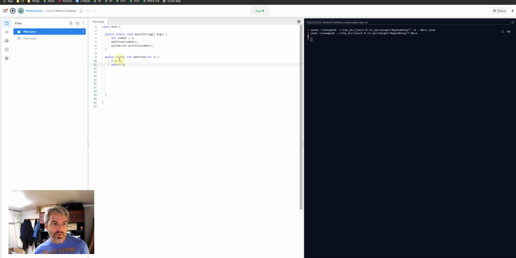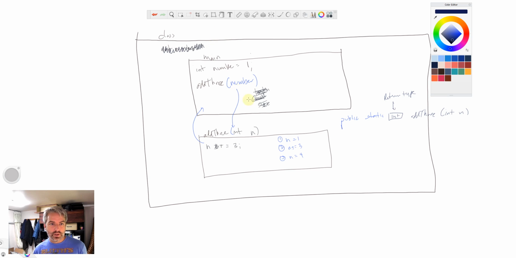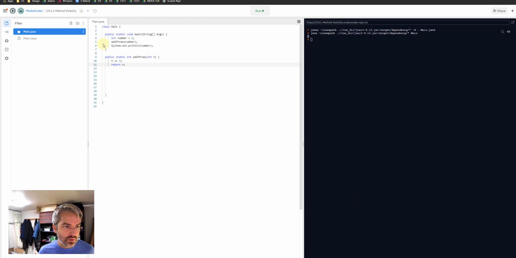And so this is kind of like a loop. The number goes into here, like number 1 goes in here, we replace it, and now our last step is that we are going to return n, and we're going to send that back to the original method, and it's going to get used right here. So this whole thing is basically going to have a value of 4, because we sent in 1, we added 3 to it, we returned it, so this whole thing turns into 4.